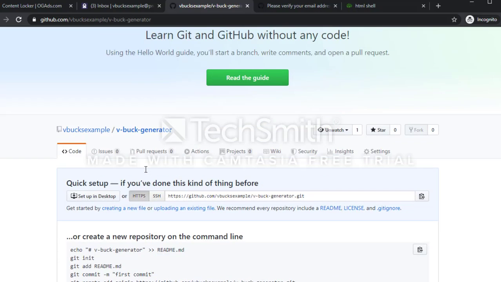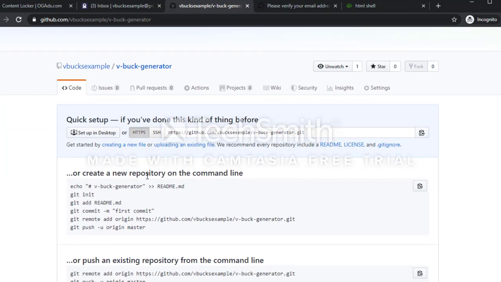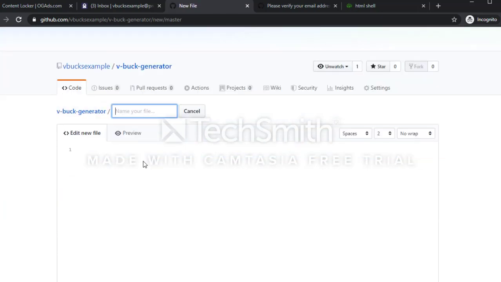Boom. That's all set up, and then what you need to do is create a single file for your site. Just go here, new file. And this is really important: you're going to want to call this file index.md.